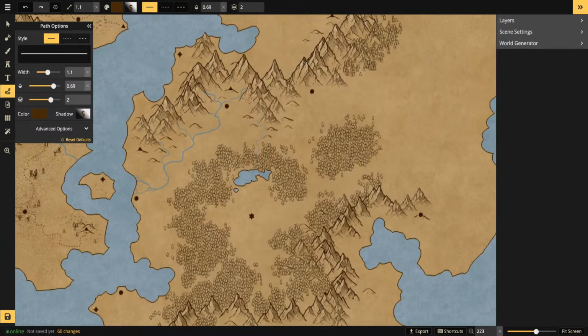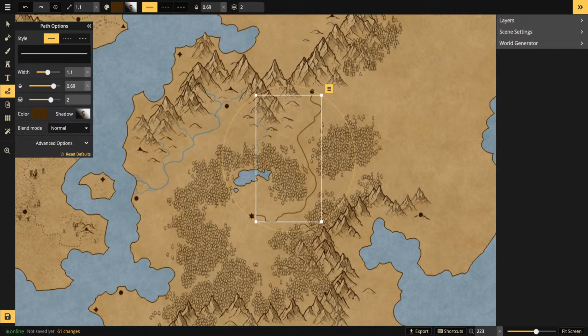So I'm going to have a main route that goes from here into here. Oopsie, there's this kind of a straight line there. We don't want that. So I'll have to fix that. Oopsie, my path tool is wigging out a bit.